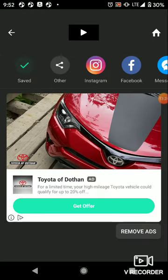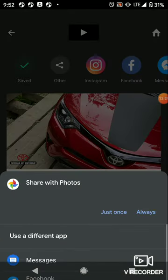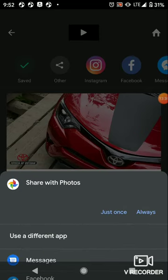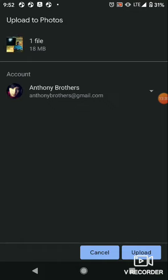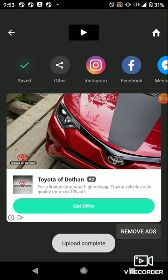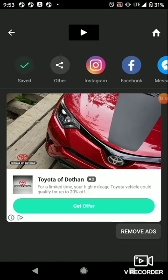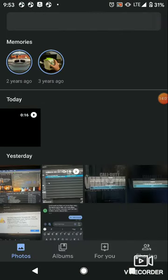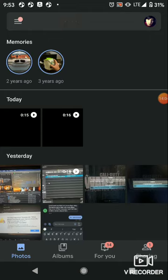So your best option is going to be to go to other and share with your Photos app. So I'm just going to say just once here and click upload in the bottom right. It's putting that video file into my Photos and Video app where you had your original video clip stored. And so now, if I come back out of my phone and I go to my Photos app, then you'll be able to see you have your new video. So here's my test video.